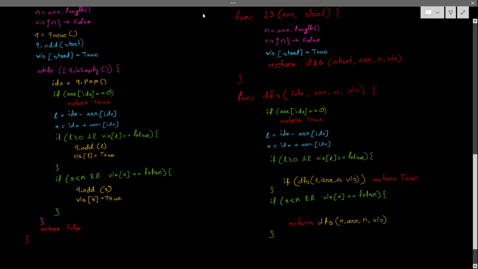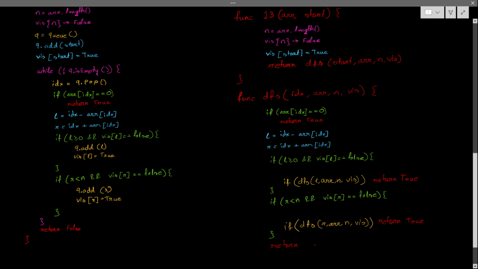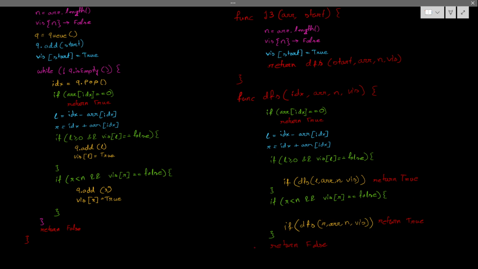Or if you wish, simplify. If you don't get it, no worry. You can check like previously: if that is the true case, then return true. And here at the end, if everything is done, return false. Why am I returning false here? Because if it had already returned true, it would have been in these three cases. These three cases should return true. Otherwise it should return false, right? That's why I return false.